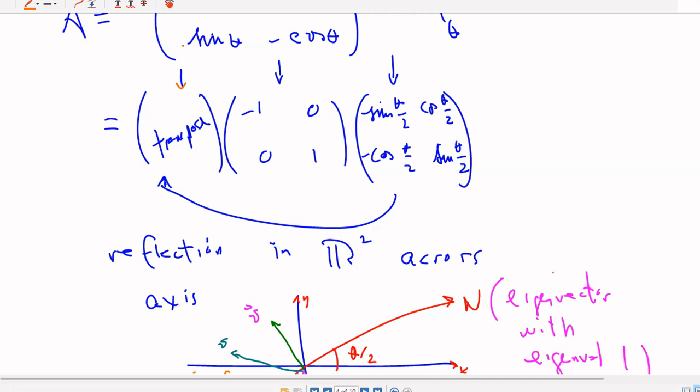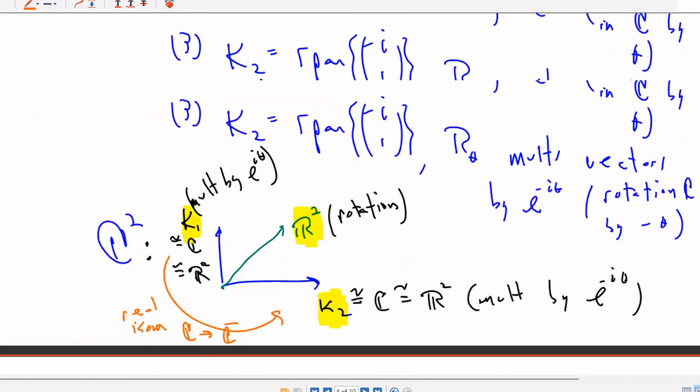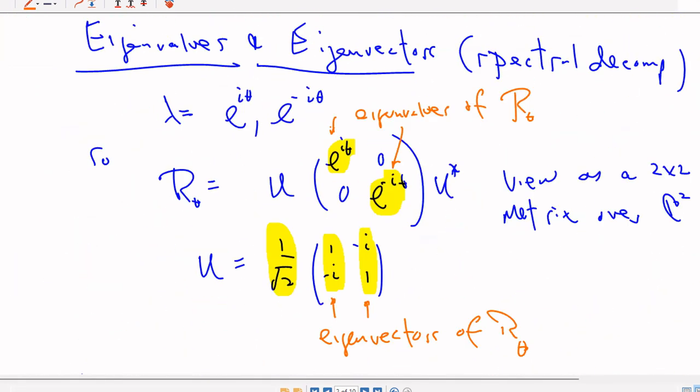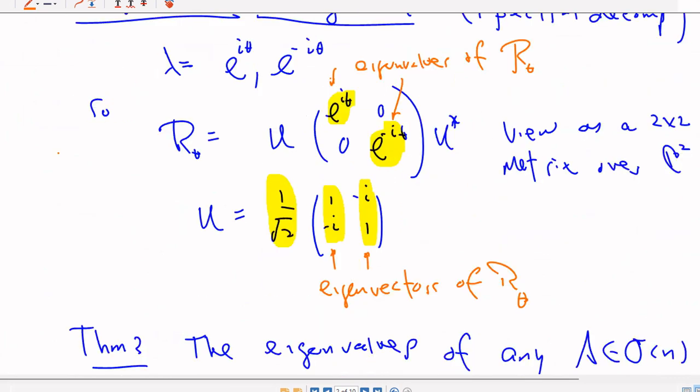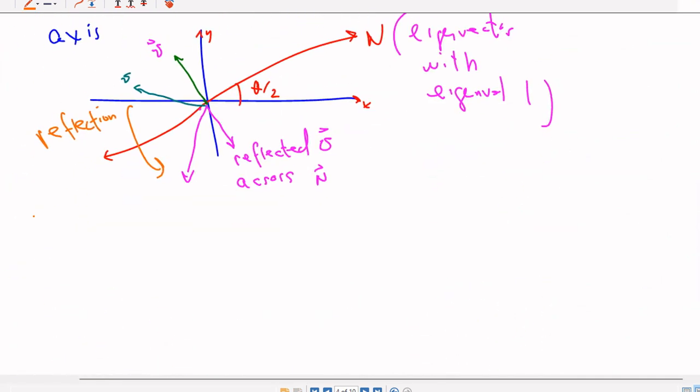And it's interesting that in the spectral decomposition, the rotation matrices in this case are variable, but the diagonal matrix in the middle is constant, whereas in the case of rotation, the eigenvectors were constant, but the diagonal matrix in the middle is variable. That's a very deep thing to think about. We'll look at the general case and how it relates to the unitary case.